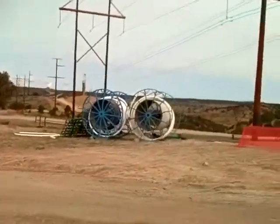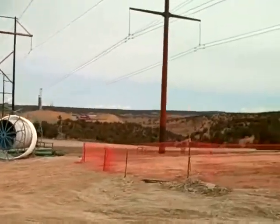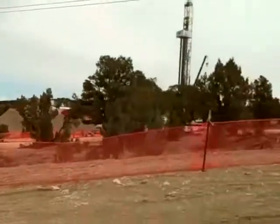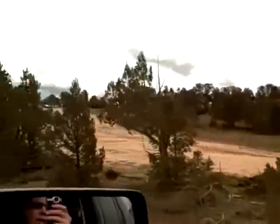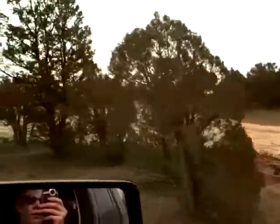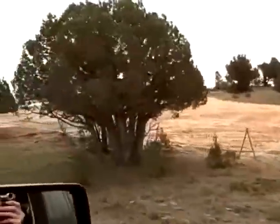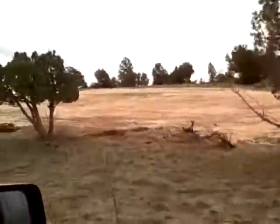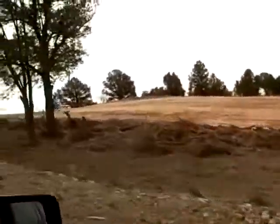There are two active wells and huge pipeline scars scattered throughout this entire area. This is obviously a really fresh pipeline scar from the active well we just passed, and we'll see some older pipeline scars as we go. But they take years to recover any vegetation that was there in the first place.